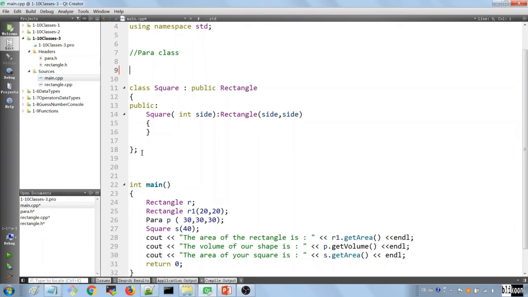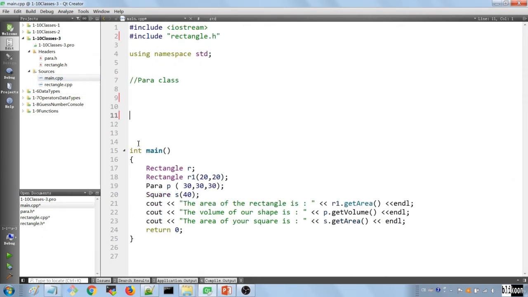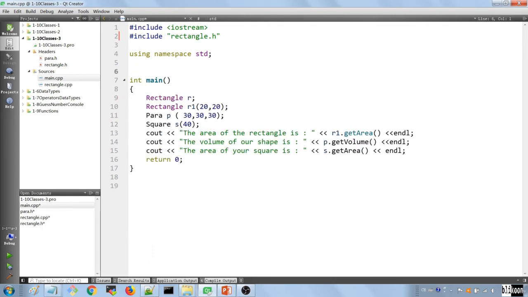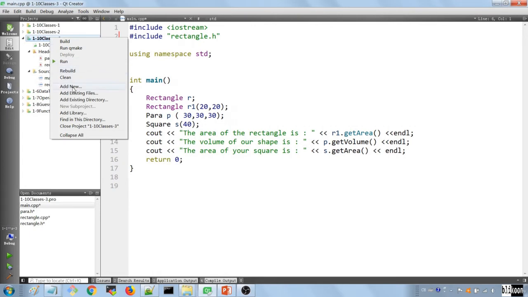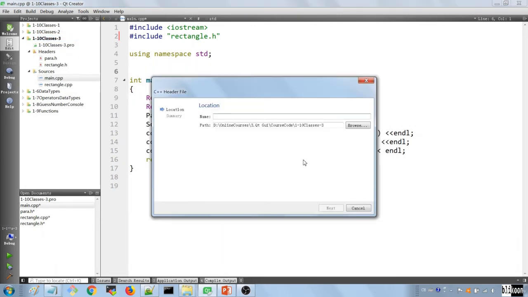We go back to the main function, do the same thing for the square class. We cut it out, click on the project, add new header file. We're going to name it square.